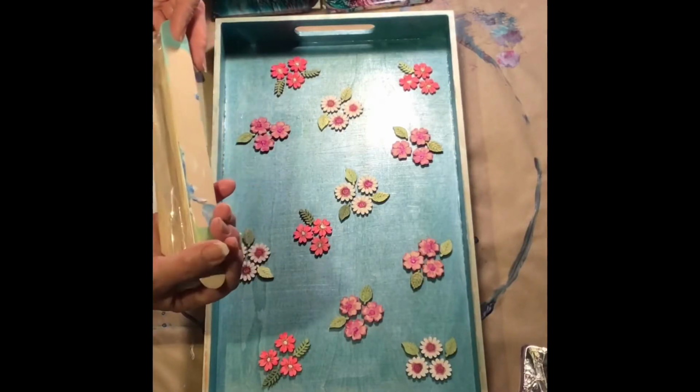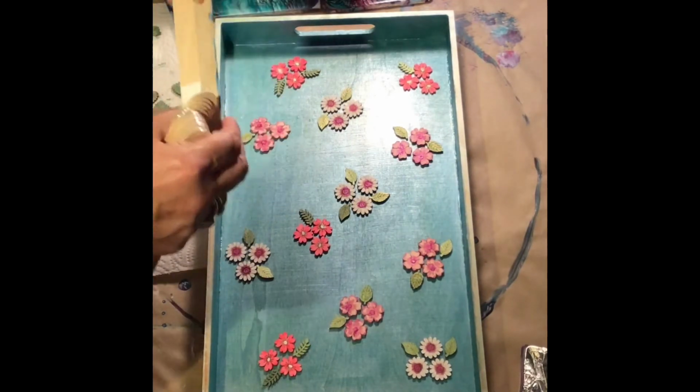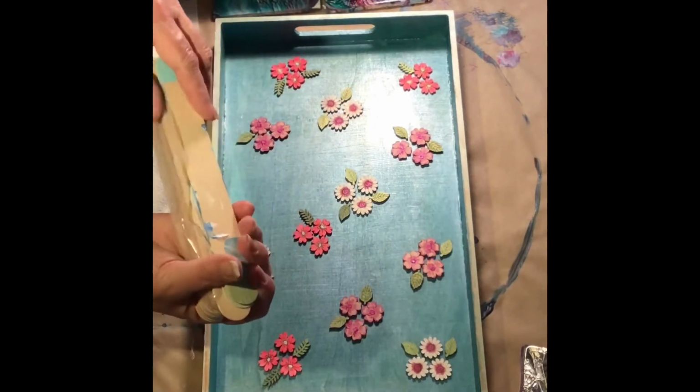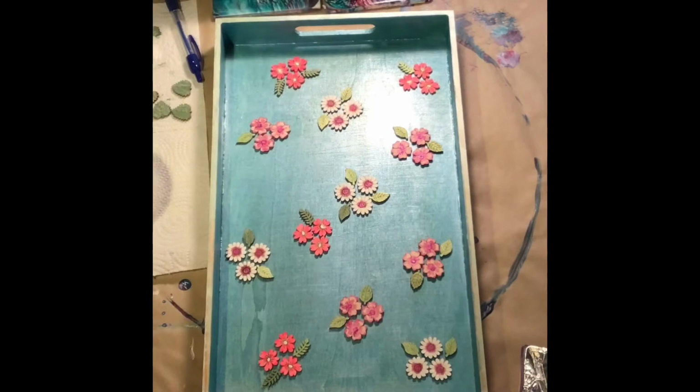Okay, I buy these sticks at Home Depot. I think you get 30 of them for like $1.30 or $1.40. And they're nice for stirring epoxy. They're also big and long enough that I can split them in half when I'm mixing paints.